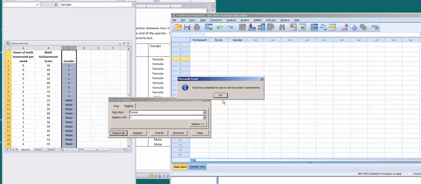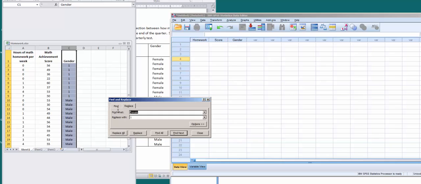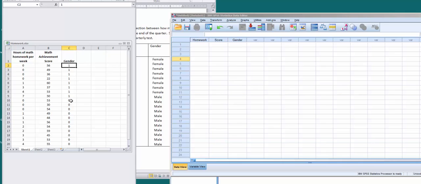I'm going to replace all. And wherever it says male, I'm going to have it replace that with a 0, which is great. And then you've got them in numbers. You can do this in your spreadsheet, or you can do it over here in SPSS. It's not going to matter.